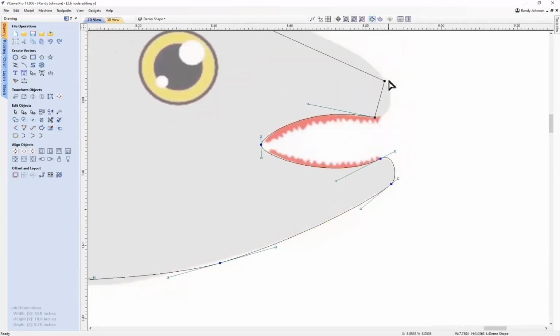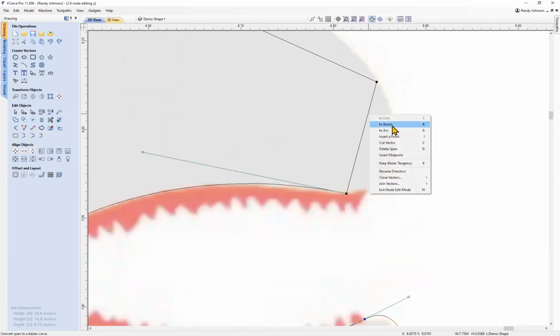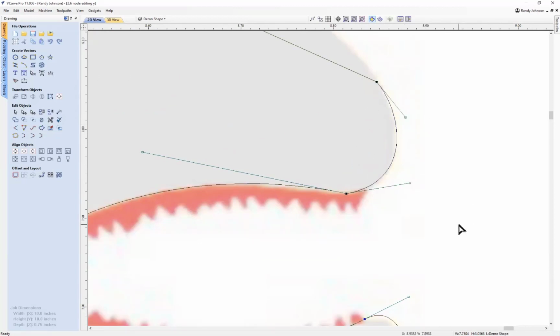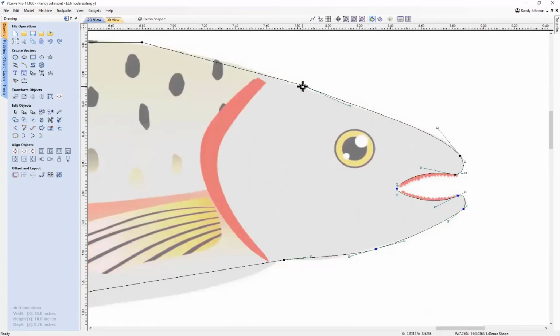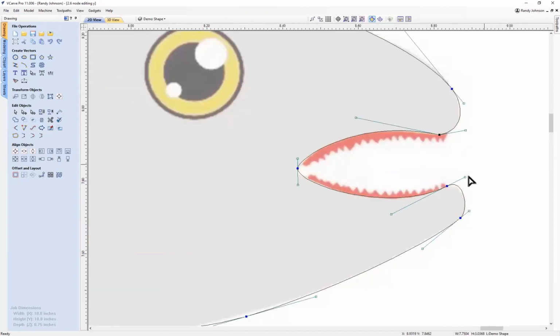So with this done, let's right click, let's make that into a Bezier. I can bring this out. Matches that. I can use that same trick and make that a Bezier. Now I've got some handles here I can bring up. And so it's a little bit of practice. You can start to duplicate and trace shapes.